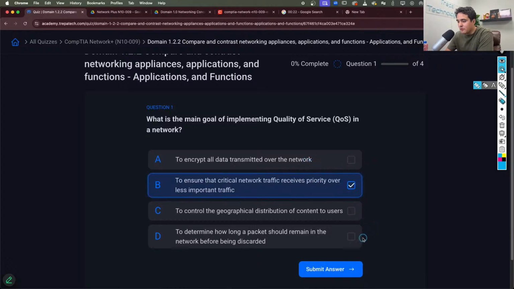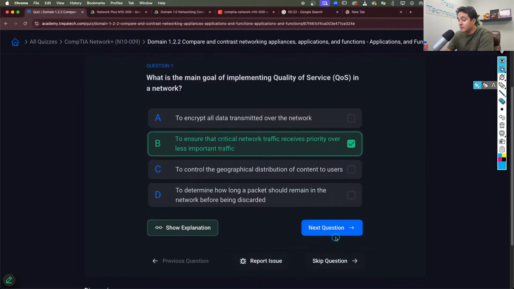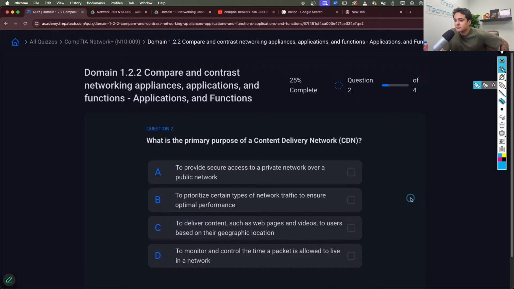That's going to be B. So remember, it's just priorities. Prioritizing traffic to ensure critical network traffic receives priority over less important traffic. So if we start filling up our bandwidth, our pipe is full, it's bursting, right? And we ask, what are the critical applications we need to conduct business? This all depends on your enterprise. But if we're making deals, we have salesmen, marketers that need to access social media, and salespeople that need to be on their phones making calls, sending emails. That's your priority right there. YouTube and every other top bandwidth talker gets pushed to the side with QoS, right? That's its goal.